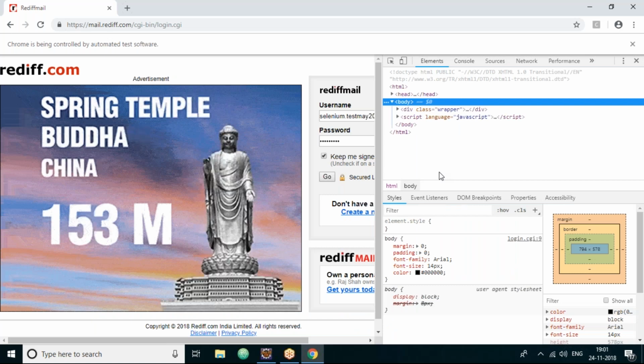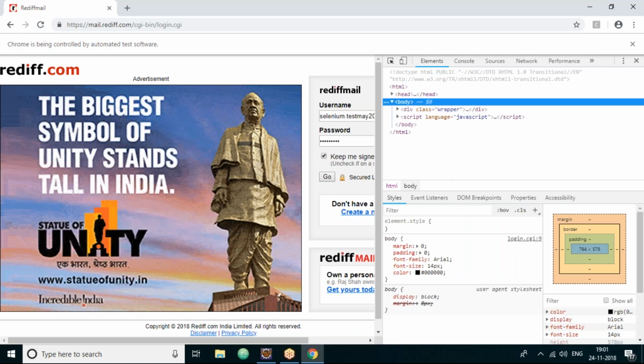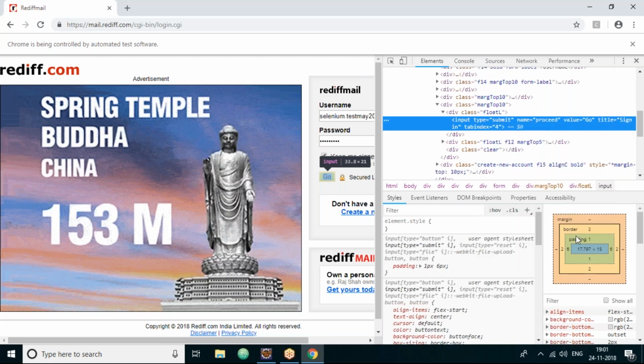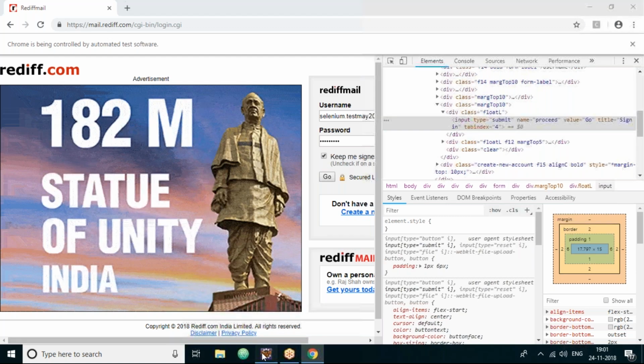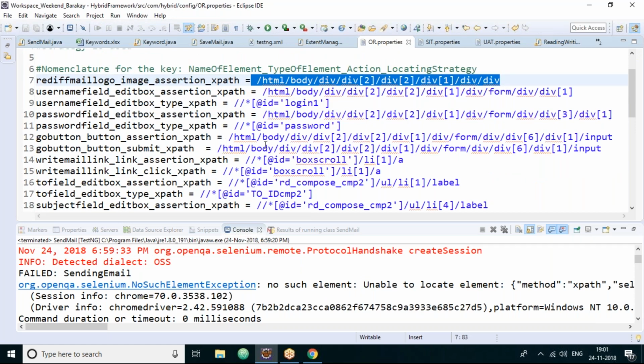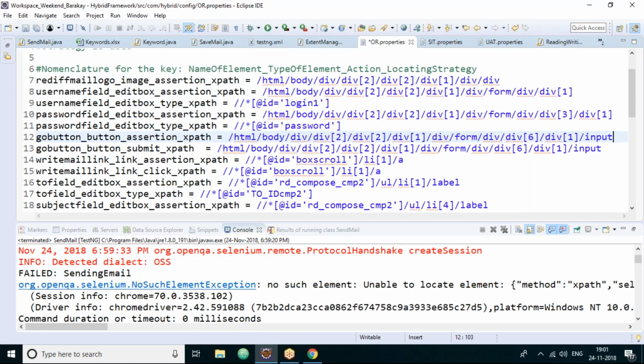I'm checking at runtime right now. Okay. I will just do a chain out here if it is needed. Go button assertion. Input div2 div2 div1 div. Input div2 div1 div. Same thing.